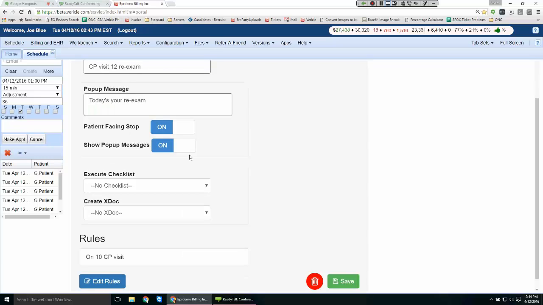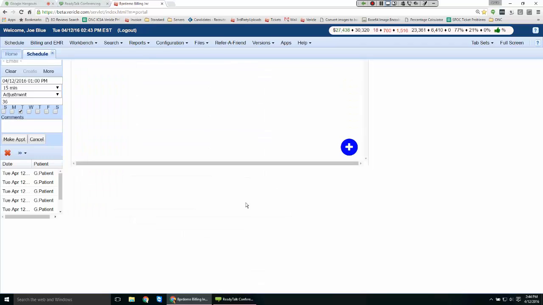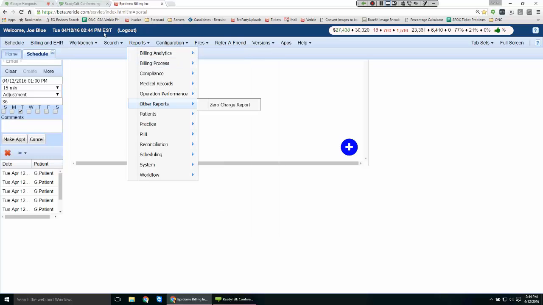These care plans are tracked a certain way, but they can also be reported in a certain way because we have care plan ledgers that allow you to do two things. Number one, see who has care plans and what the progress of those are. And then you can actually do a little bit of forecasting as far as how many visits are coming up and financials for next month, let's just say, of how much money can I expect because I have all these patients on care plans. So we can show them that.